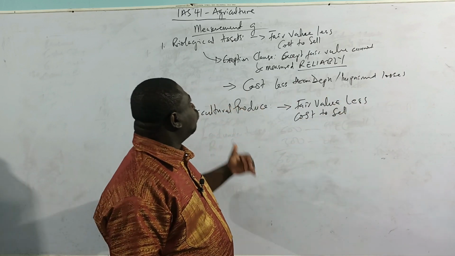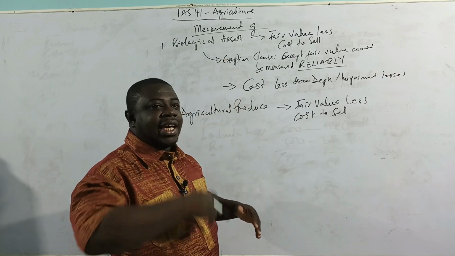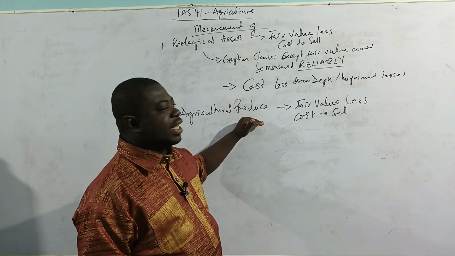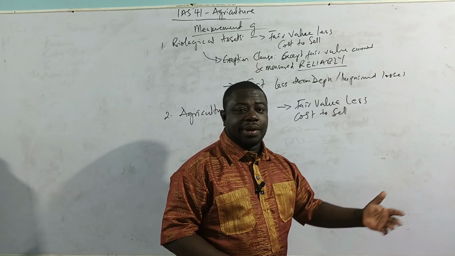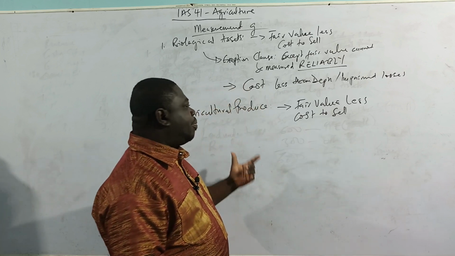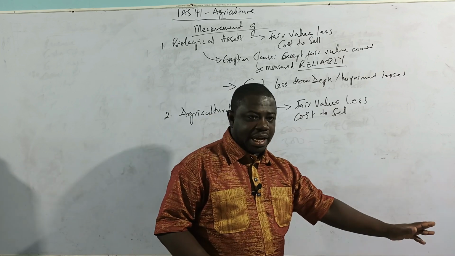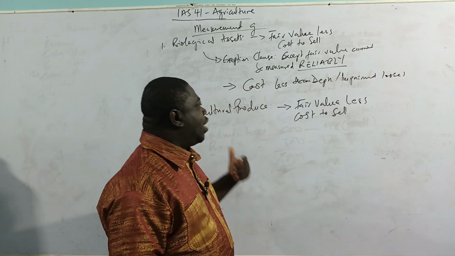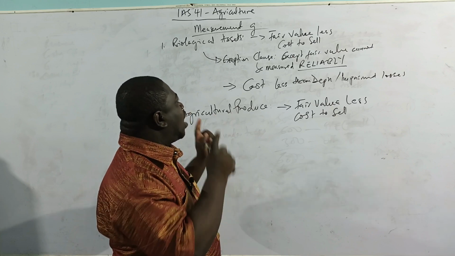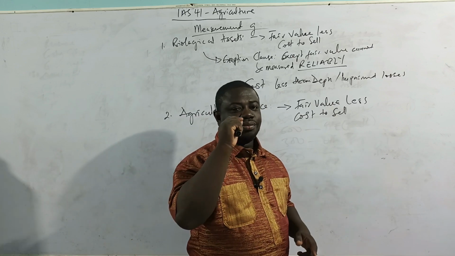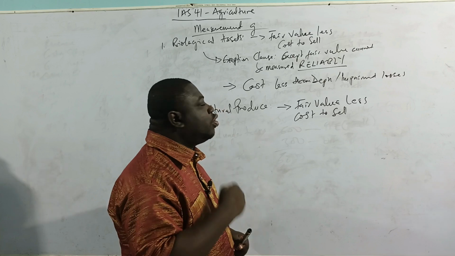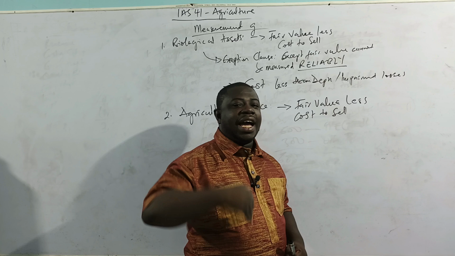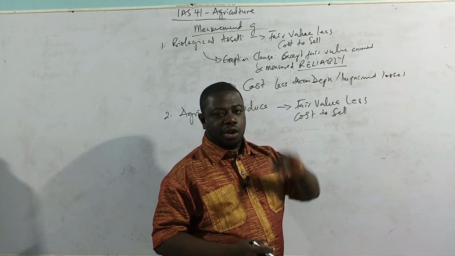Okay, now when it comes to the biological asset, it's going to stay for a long time for sure. So it's definitely a non-current asset. This could be a non-current asset or a current asset, depending on the time that is expected to be sold. There are some agricultural produce that will be harvested and be there for more than a year, maybe depending on the nature of the asset and the requirement for sale. Okay, now what we are saying is that once you have the biological asset or the agricultural produce, and it is using the revaluation or fair value model, then it is likely that every year you are going to have either a gain on revaluation on those or a loss on revaluation.